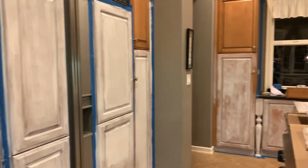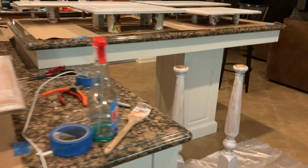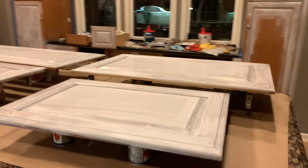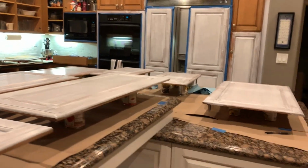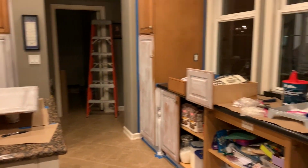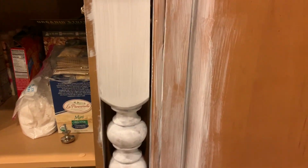This is what I've done today. It looks like a big disaster, doesn't it? Anyway, so yeah, this is just primer, and it's only one coat. Kind of a sloppy job. It looks terrible on this first coat, but it always looks better on the second coat. And I think that you could get away with one coat if you don't do it so sparse like I did. But I did run into an issue, and it's right here.